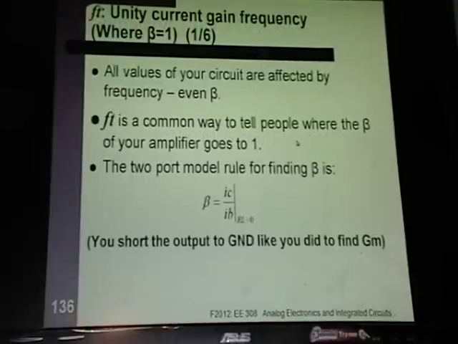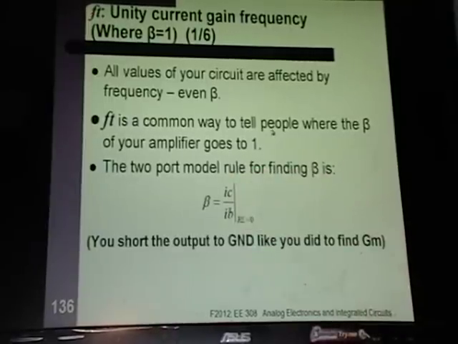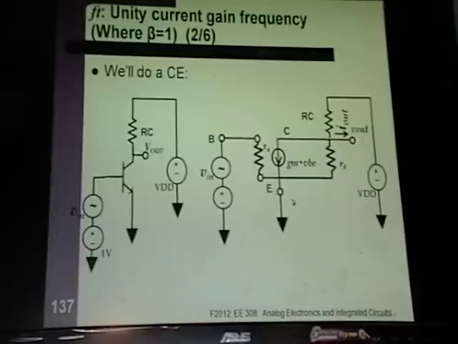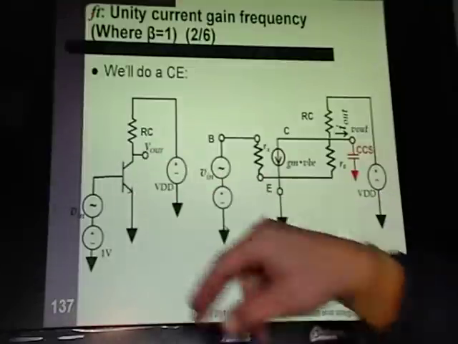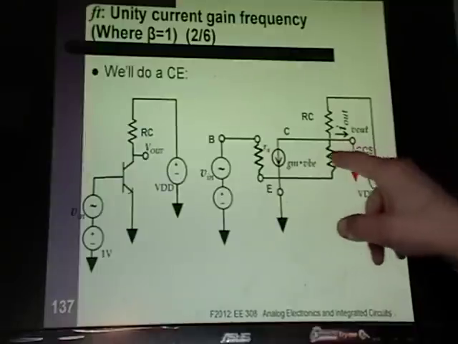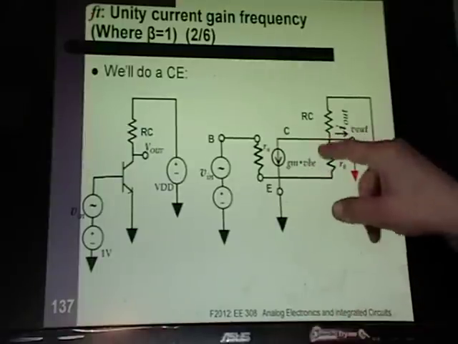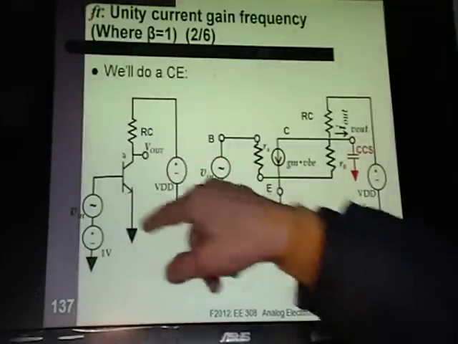Okay, a couple more terms to define. Ft is where beta goes to 1. In other words, IC over IB goes to 1. So let's do the math for that. Let's do a common emitter. It doesn't really have to be a common emitter; it can just be a transistor. I overdid this. And what's nice is, since we're looking at IC, when you're looking at a current output, you just short it, and this goes away anyway. So the math is still the same, but what we should be looking at is just a single transistor.